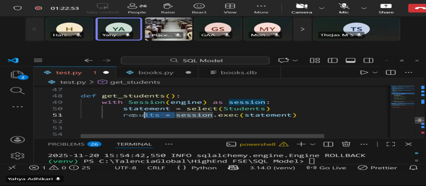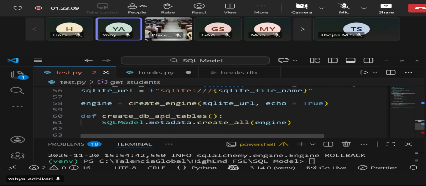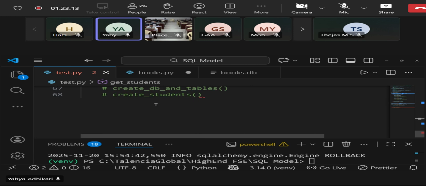Statement spelling is wrong, okay. Before going into that, let's see what it is giving us now. So two simple things: statement equals select students. You can directly put this inside as well, not an issue. Let's see what this is giving us for now. I need to call this get_students.